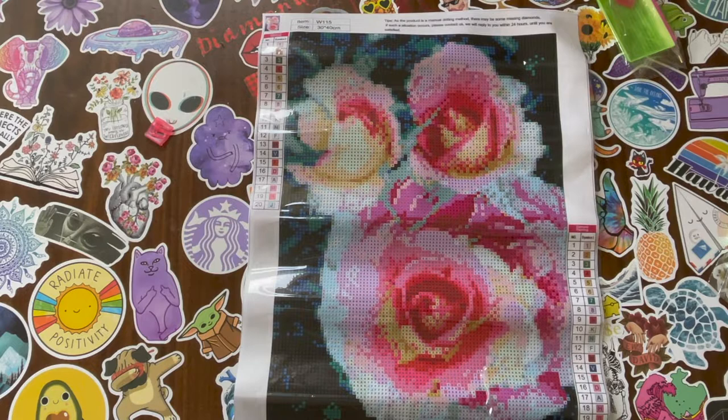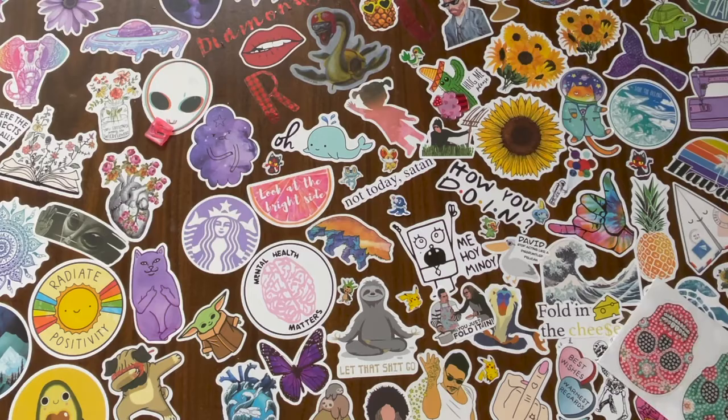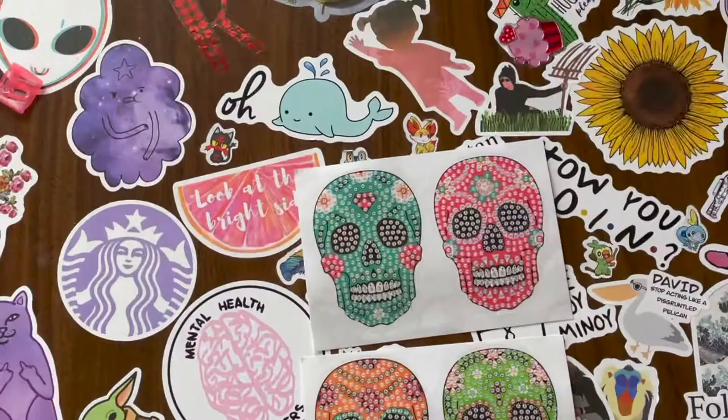So this is why, this time when Do-It-Yourself Digital Art wrote me, I picked all these smaller ones, okay? And I wanted to go even smaller, so let me show you what I got. I have always been wanting to try sticker diamond paintings, and I finally am able to do that because I got Sugar Skull diamond painting stickers.